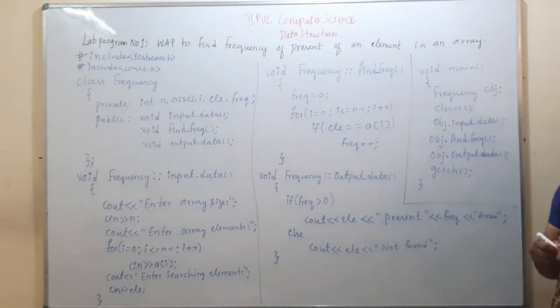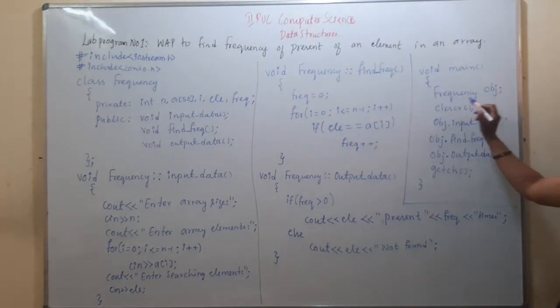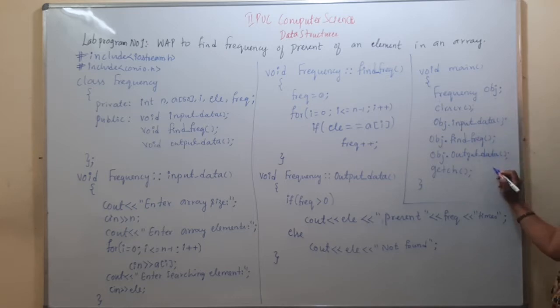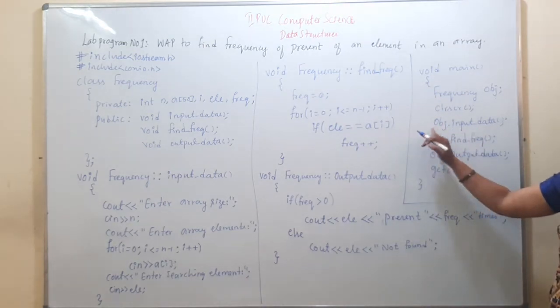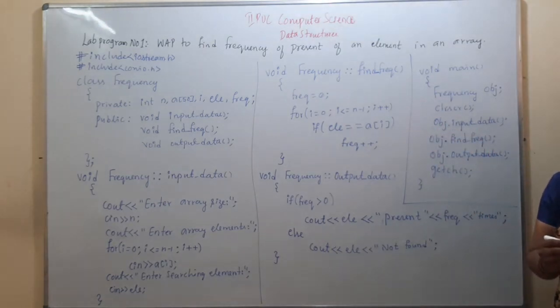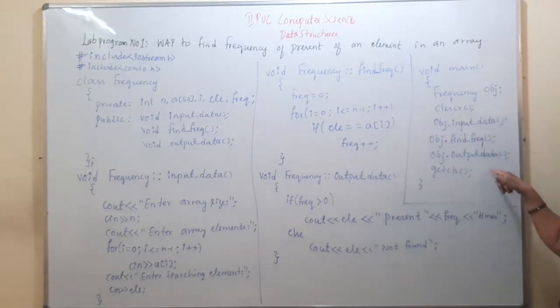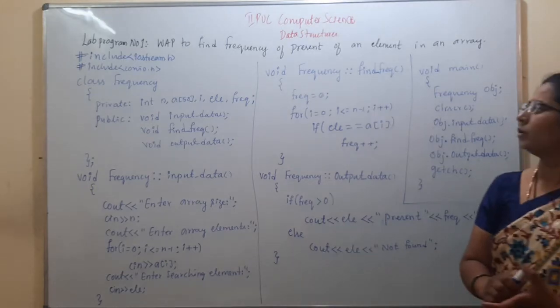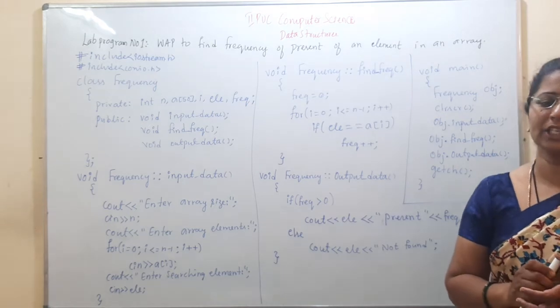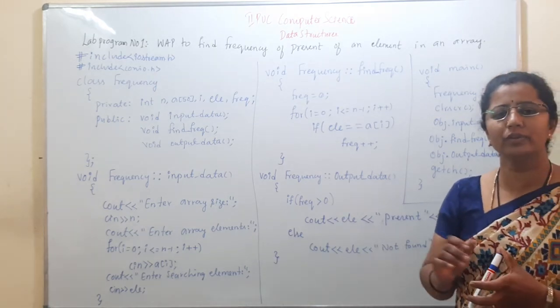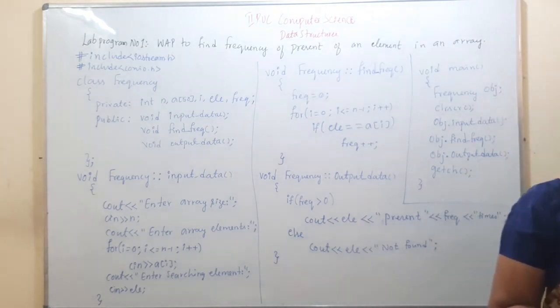Where do you declare the object? We declare the object here along with the class name. These are the function invoking methods. How are we invoking? We invoke along with the object name with a dot operator followed by the function name. What is the order? First input, process, then output. Okay, we'll continue. So program number 1 with the linear search concept is completed. Then we'll move on to binary search now.